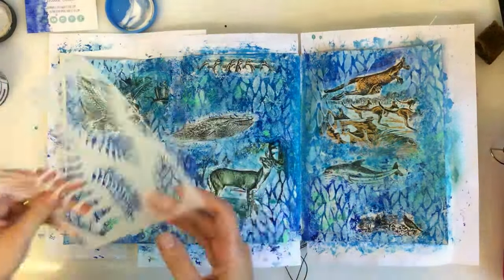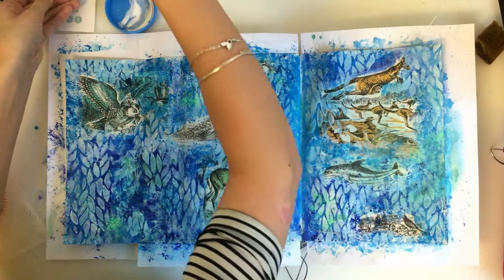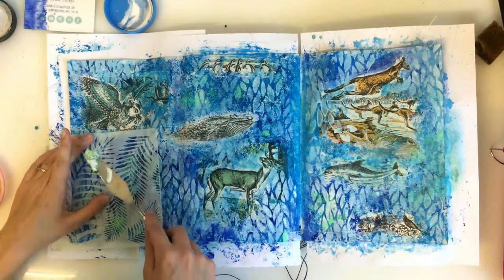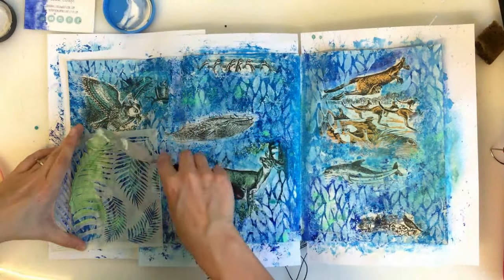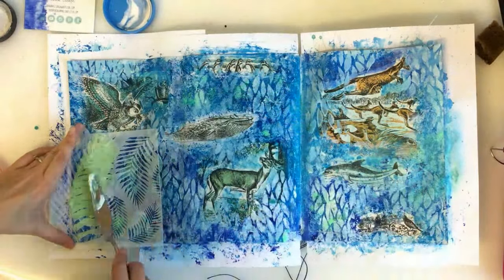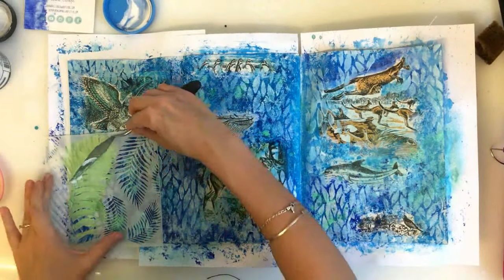And now I'm using texture paste. Okay, I'm doing a little bit more stenciling now. I'm assuming I dried the page in between, and I've mixed the texture paste with a little bit of green paint because I wanted to do this leafy stencil all around the animals and around the page and kind of frame the page a little bit.